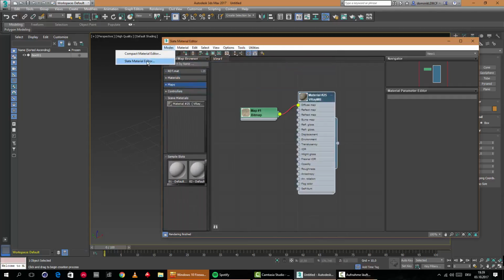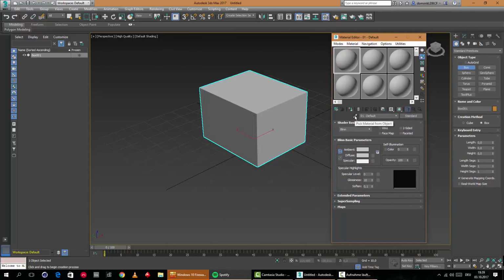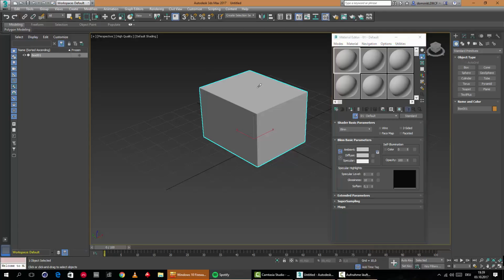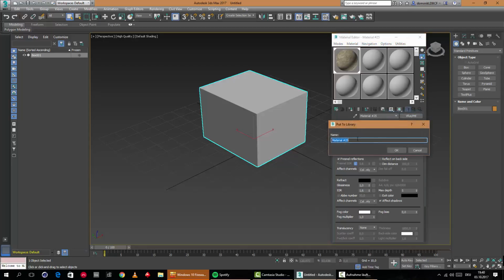And then we switch to the slate material editor, sorry, to the compact material editor. And we take this little picker here, and now we can select our material from the object where it's assigned. So we just simply click on a box. Now we're getting our material right here. And then the only thing we need to do is put to library. And we save this in rdt.mat that we just created, and call this here rock. And if you have other textures from Chris, you can call them accordingly, of course.